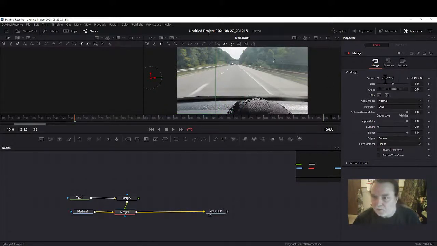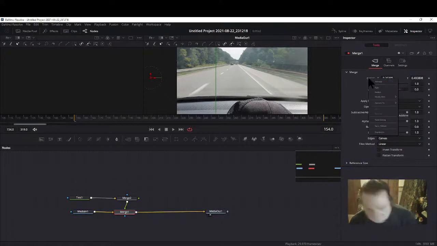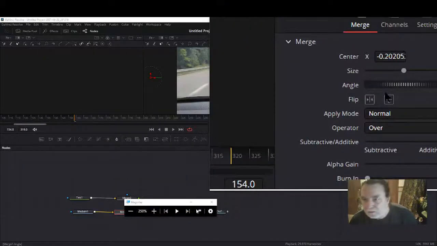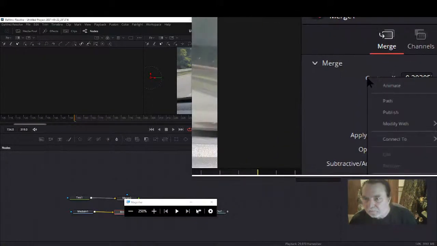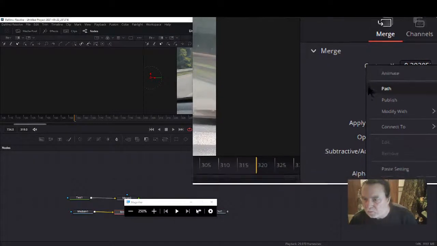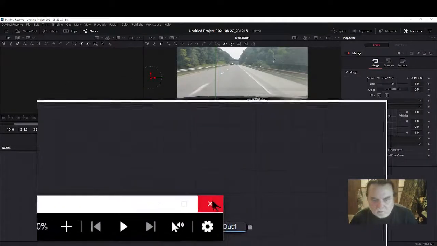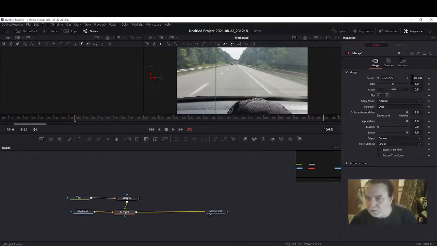And I want a set point. Animate. I don't know, that's not what I want. I want to get my magnifier glass. Okay, that's not good. So I'm going to do it the old way, which is that's where I want it to begin.